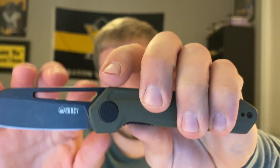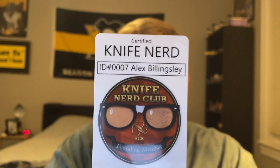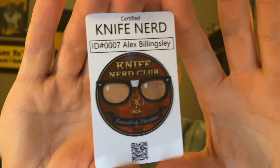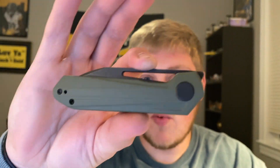I like this colorway better — the green and black — and you also get the shirt and a couple of cool stickers. I'm not sure if the personalized ID card is just for reviewers and affiliates, but everything about this box is cool. At $39.99, think about it — the knife itself is priced around $40 to $50, so you're basically paying for the knife and getting a cool t-shirt and stickers on top of that. It's a great deal.